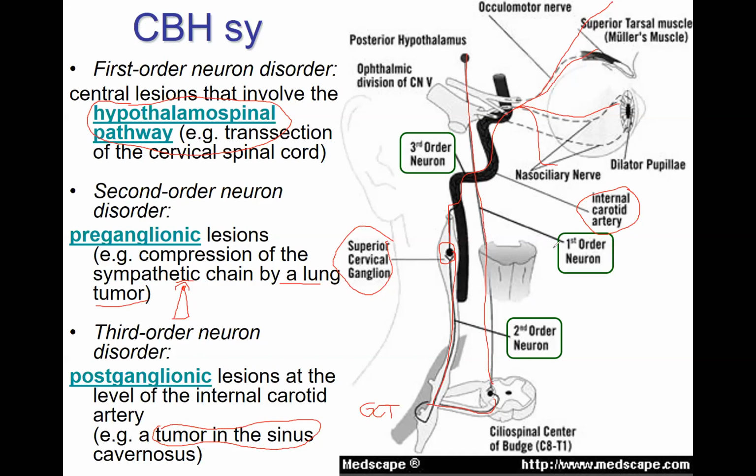But of course, if the problem is, for example, here, I change the color and show you, then there will be some more symptoms for the upper limb. So you will also have a dry upper limb. If it is here, the symptoms will affect other tracts which run within the brainstem and spinal cord, so you will have other symptoms here. So it's important to understand these symptoms separately, and then you look for other symptoms and you are able to find the level of the problem. So this is a nice example of clinical anatomy. Question.